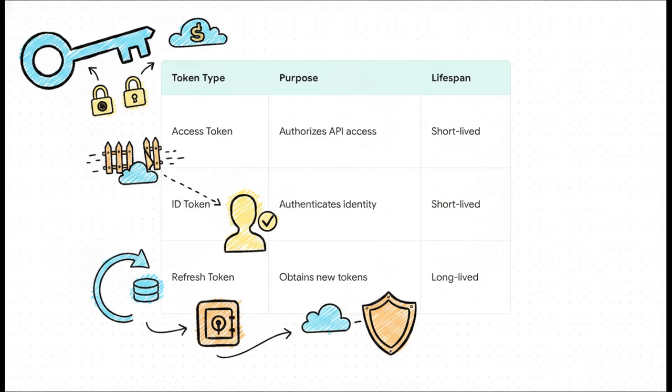Second is the ID token, provided by OpenID Connect. This contains your actual identity information like your display name. And finally, the refresh token. This one is long-lived. Instead of making you log in every single hour, Spotify uses the refresh token to silently obtain new access tokens in the background. But because it lasts so long, this refresh token is highly sensitive and has to be fiercely protected.